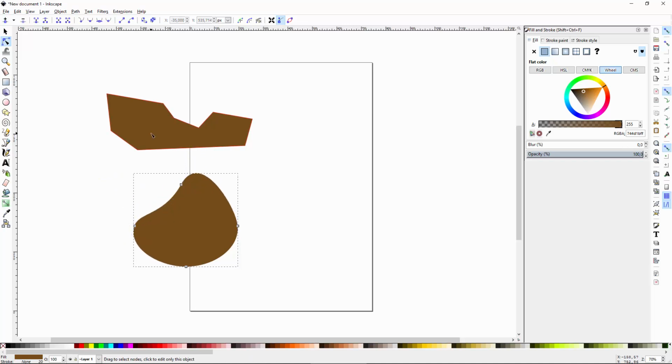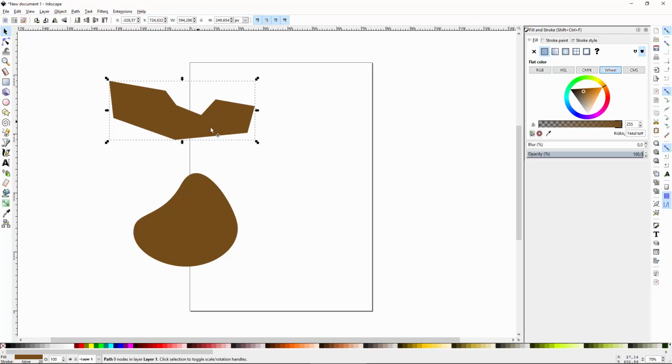And now we can also do this at the straight edges from the rectangle. We can also drag these edges somewhere and create a curve. Or to go back to the straight edge, we can press on the node point, hold Ctrl and press on the handle to remove the curve. So we have a straight edge again.